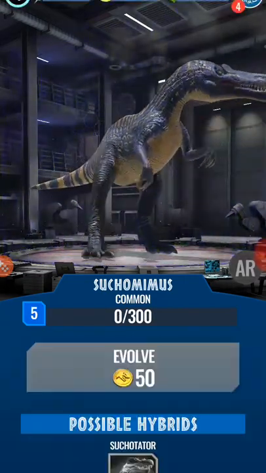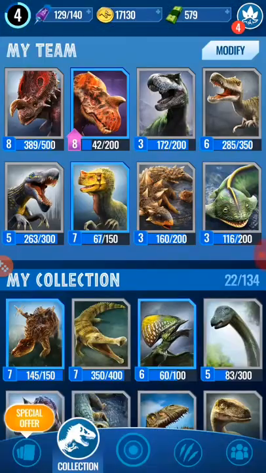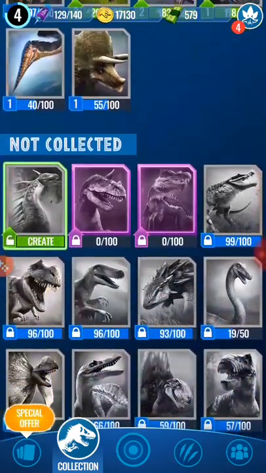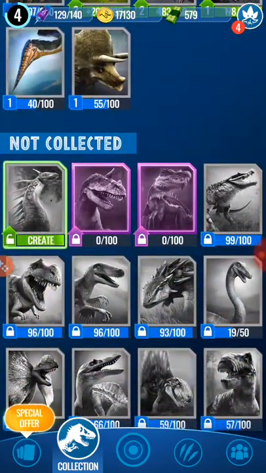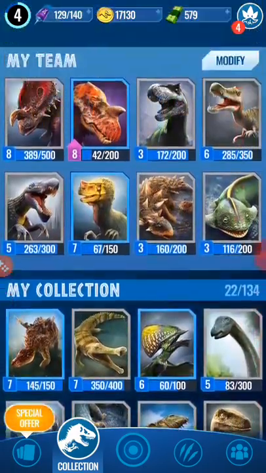I think I can make another hybrid now. And yes, we will be doing a hybrid today. So these two can be hybrid. So yes, we can. Look at that, guys. And yes, we do have a dinosaur to create too, so we'll get to that after.